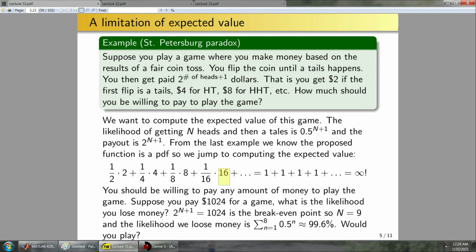So while in the limit this expected value goes off to infinity, it's only doing this because I have these really large payouts associated with very, very rare events. So for a TLDR, the expected value only tells me the result that I would get on average if I play the game an infinite number of times.